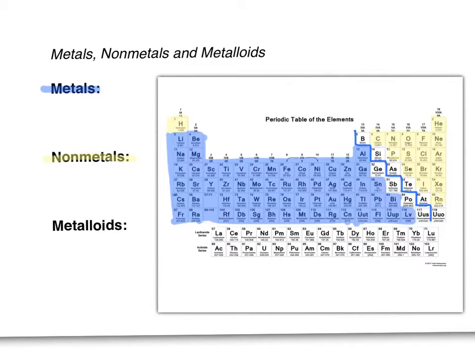All right, so the last group that we're going to talk about are the metalloids. And metalloids, which I'm going to label in green, tend to have properties that are similar to both metals and nonmetals. They're not as good at conducting as metals are, for example, but they're much better than nonmetals are. And so these are all the ones that are touching that jagged line that we drew earlier. So that sums up our discussion of the periodic table and the elements, and we will continue learning more about the elements in class.